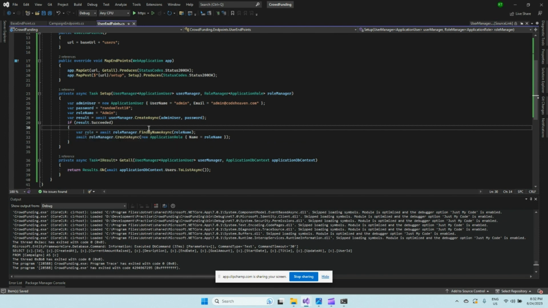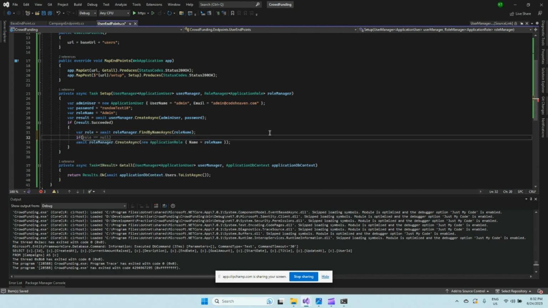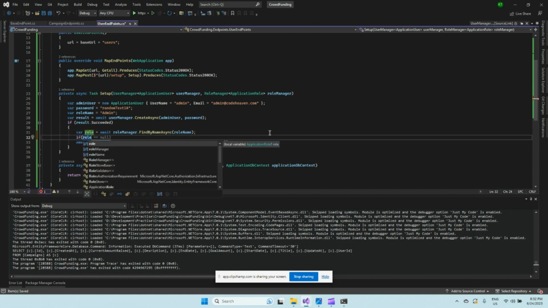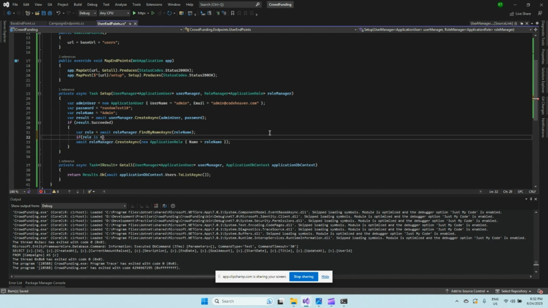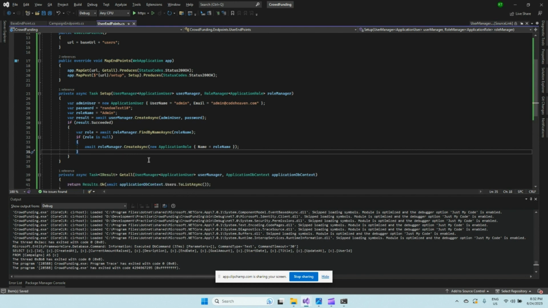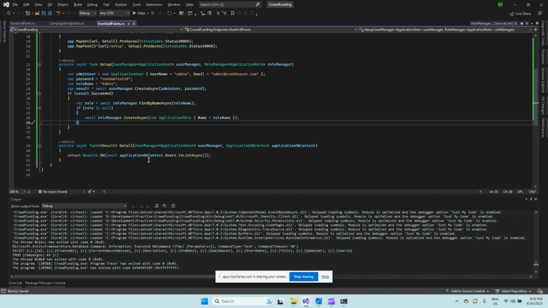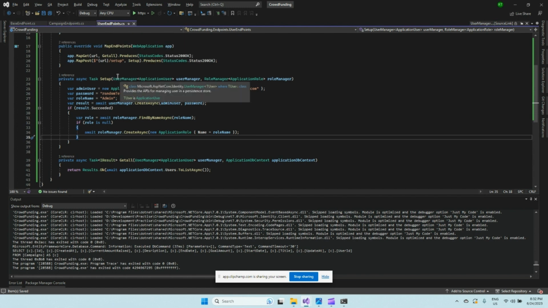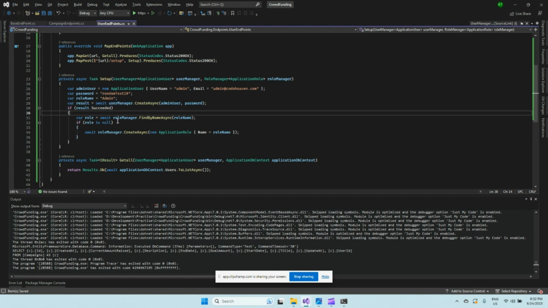So if this role is null, then only we'll create a new role. Okay, so now after this process we will be creating this for user and role as well.